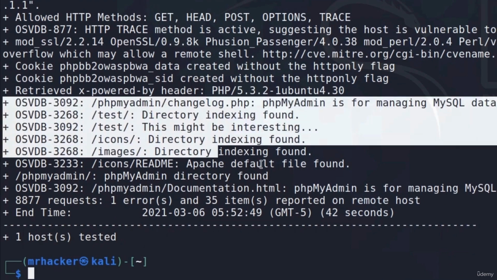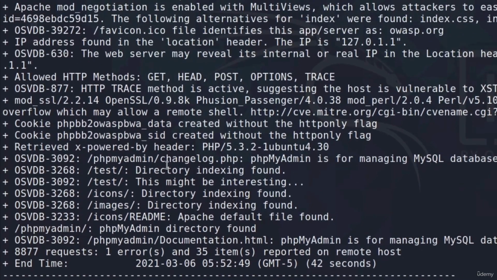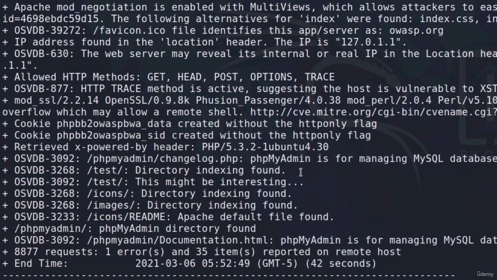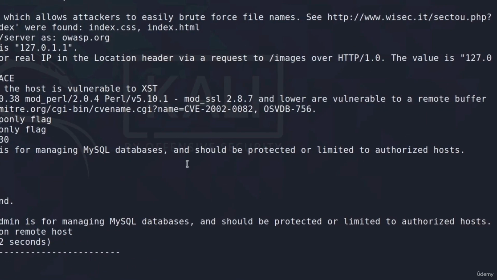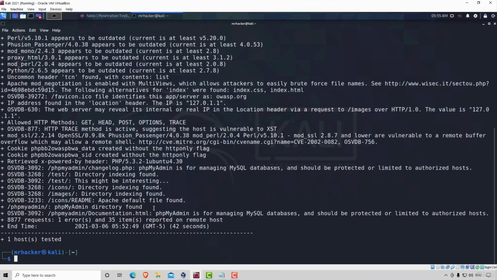It also gives us some output as to which directories Nikto managed to discover that might be interesting for us. For example, this phpMyAdmin is a directory that we already found, and it tells us that this might be interesting for us. Okay, awesome. And this would be a simple Nikto scan. It gave us some information, mostly that many plugins are outdated. And if you want to combine the Nikto scan with other options that Nikto offers us, feel free to use them. These other options are there in order to make a scan more precise.